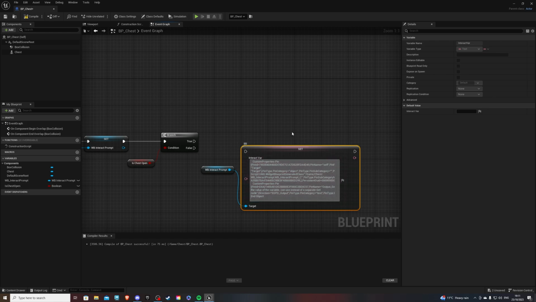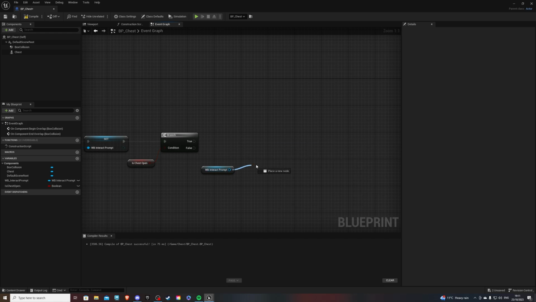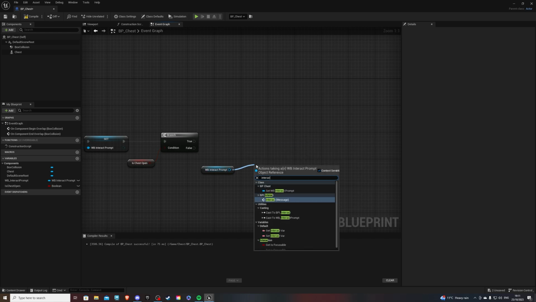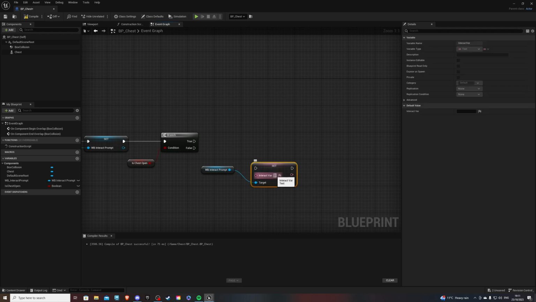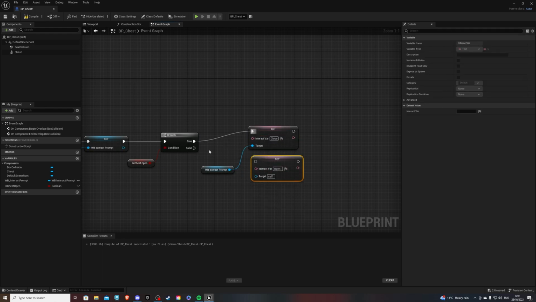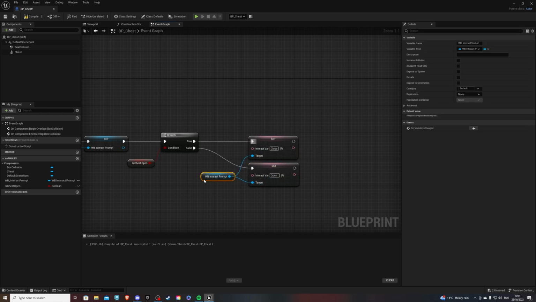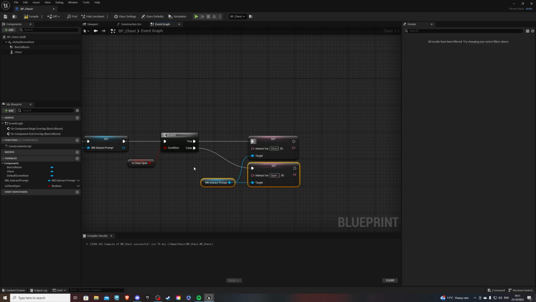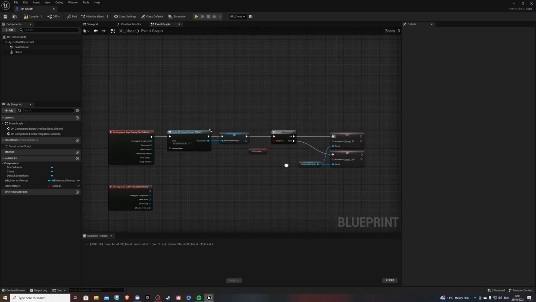Oh, what did I just do? Let's just delete that. Interact variable. So just set that close. And if we control paste, and let's do open. So on true, we want to say close, and then on false, we want to say open like that. And just make sure you connect the other target. If you select this and then that and press Q, it will align it nicely for you.